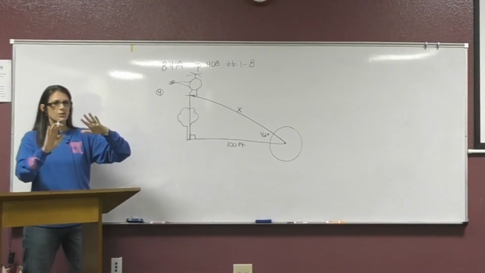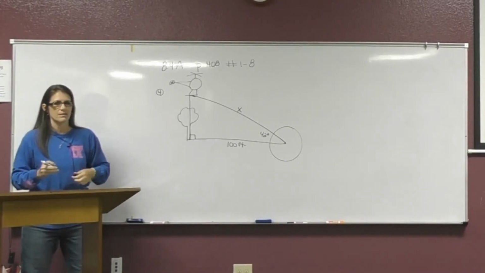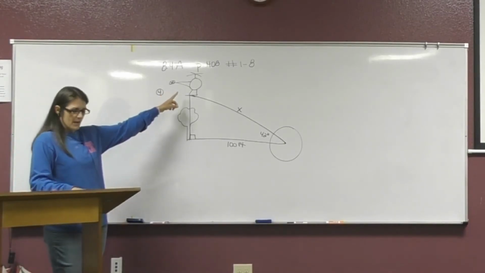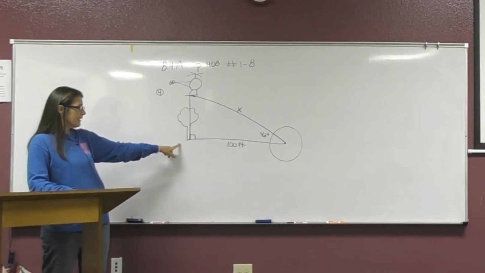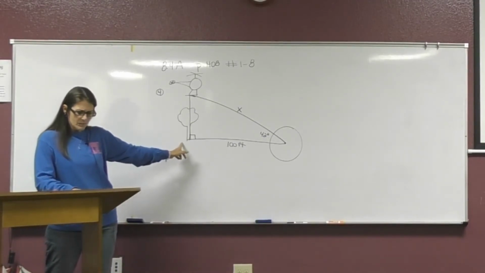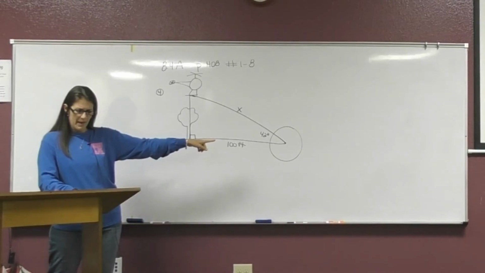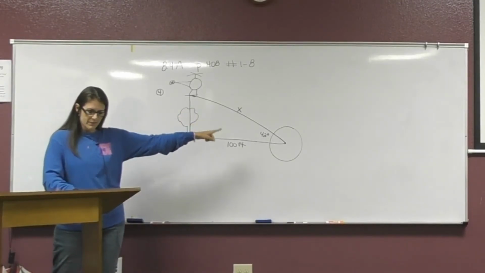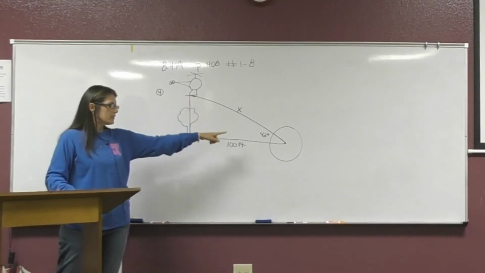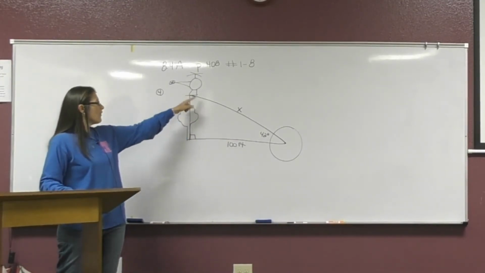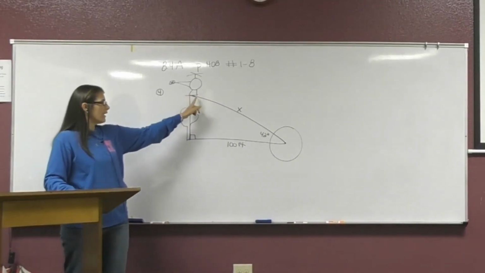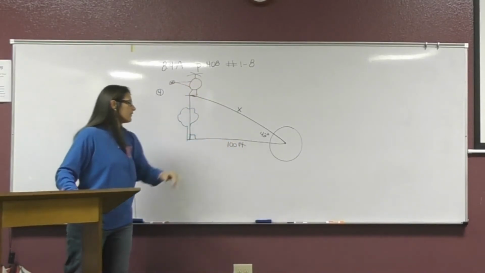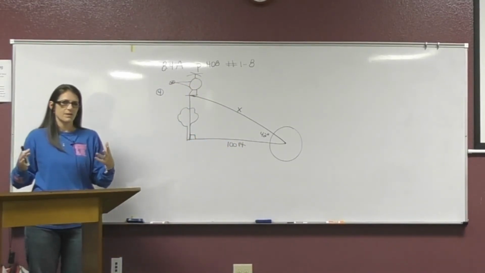So let's just read through the problem and make sure that this makes sense. Let's make sure we didn't take a wrong turn. So we have a helicopter hovering directly over a tree. The tree is 100 feet from the center of the landing pad. The angle of inclination from the center of the landing pad to the helicopter is 42 degrees. How far, that's your x, will the helicopter travel from its current position to the center of the landing pad? Okay? So does that make sense?